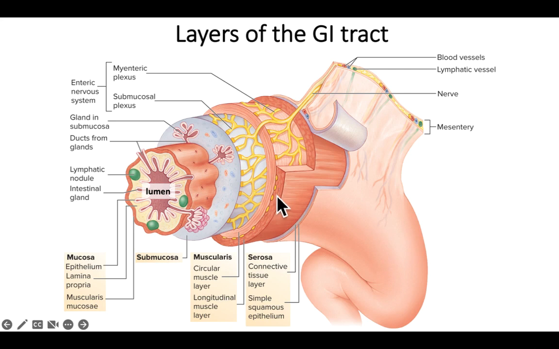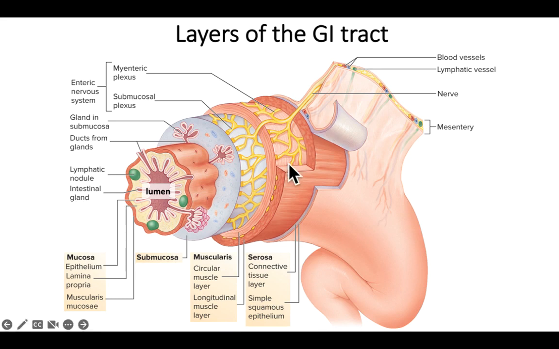of muscle. And in this case, at the small intestine, there's 2 layers. There's a circular layer, so the muscle actually is kind of surrounding in a circular pattern. And then there's a longitudinal layer, where the muscles kind of run longitudinally. And these 2 layers will allow that small intestine to kind of squeeze and push the material down the GI tract. When we get to the stomach, it has an additional 3rd layer called the oblique layer.